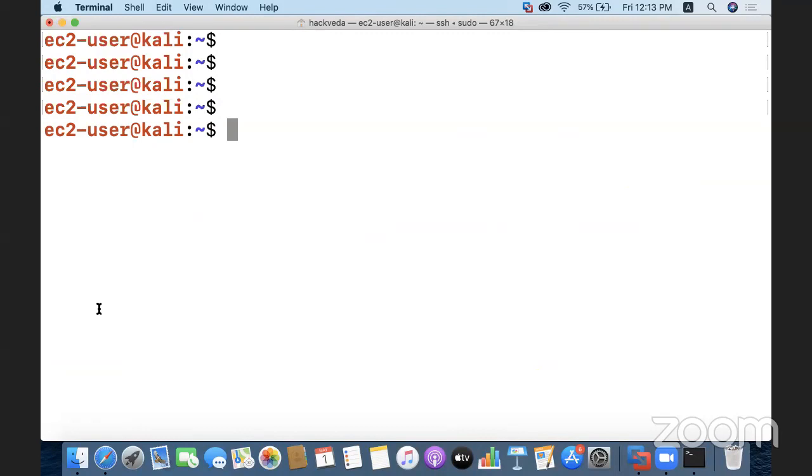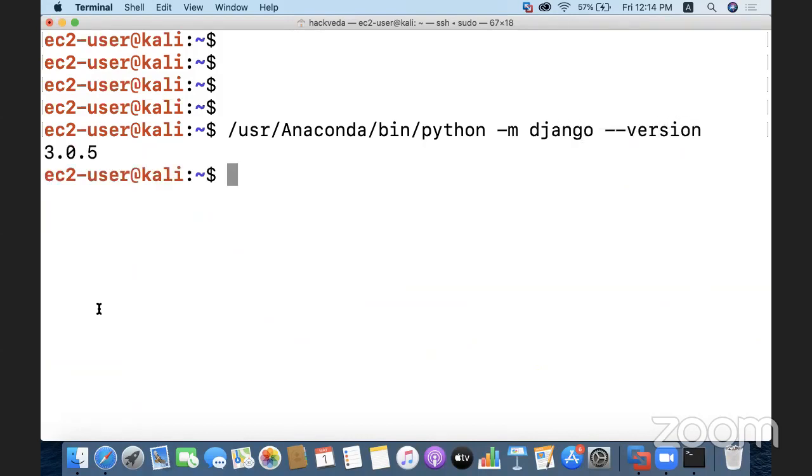There is another way to quickly check back the version of Django you are using. Let's just quickly change the directory to cd /usr. No, okay, not a problem. We'll use it like this, /usr/anaconda/bin/python. And you can check the version here itself. You can directly call the module Django, -m django, and you can check the version. So this is another way of checking your Django framework version. Test and let me know if you're done. Yes, sir, done.